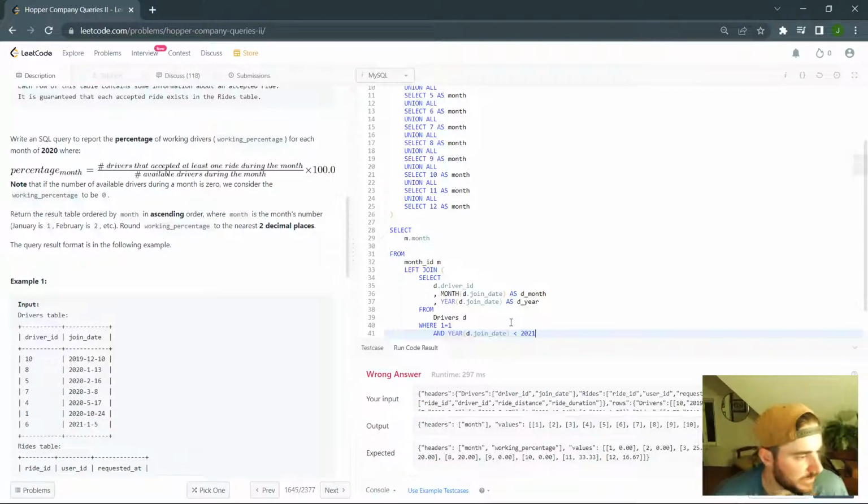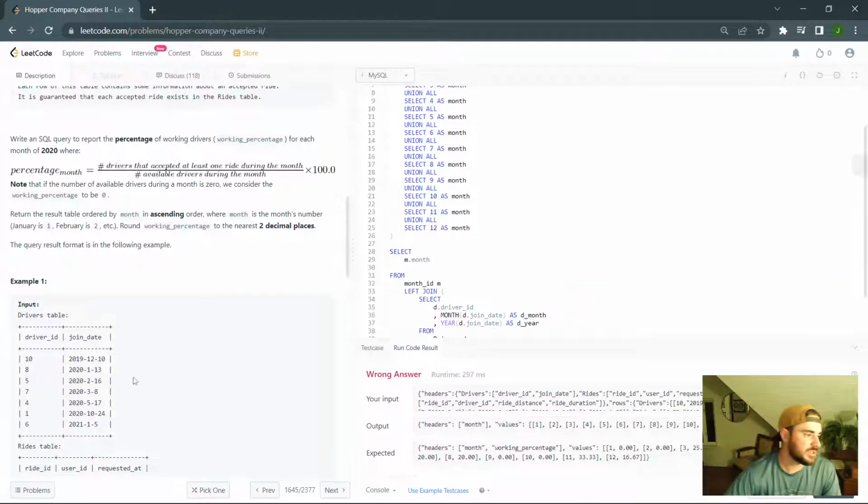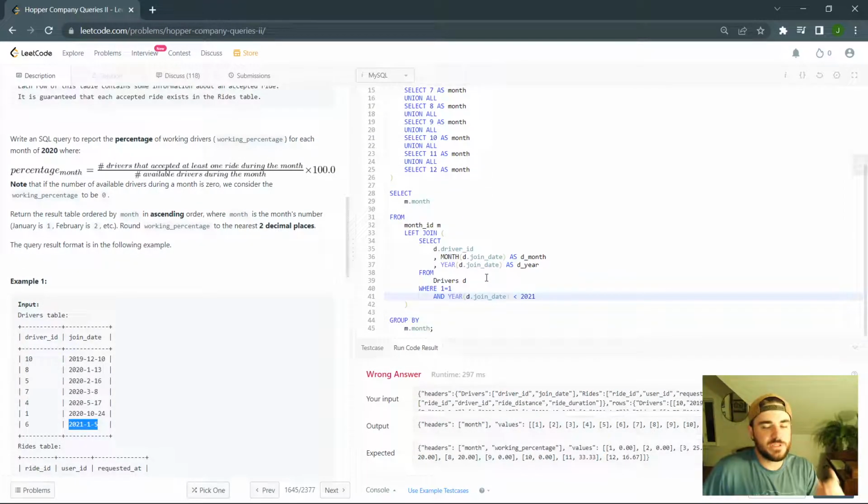The reason for having this where clause, we could take drivers that joined in 2021 as well, but there's really no need, right? If we're only looking at available drivers during 2020, any driver that joined later than 2020 really means nothing to us.